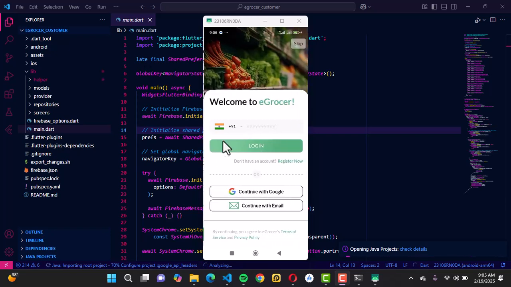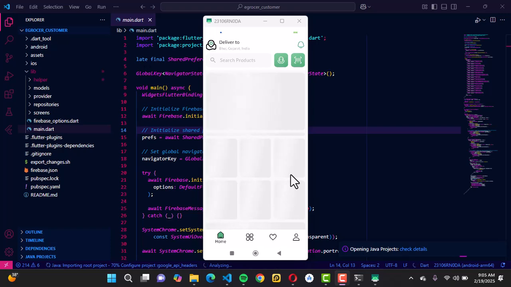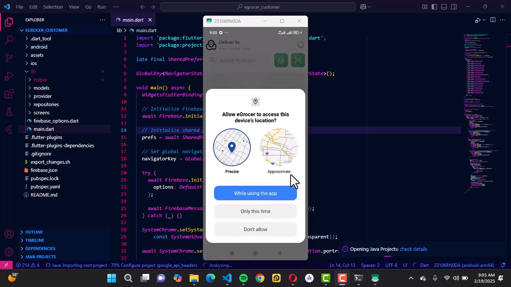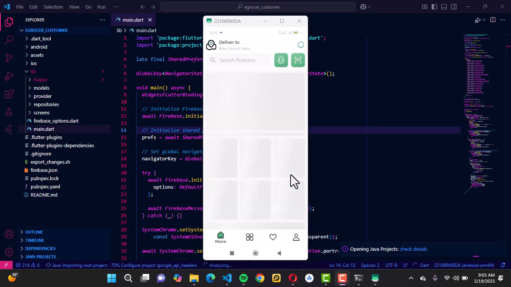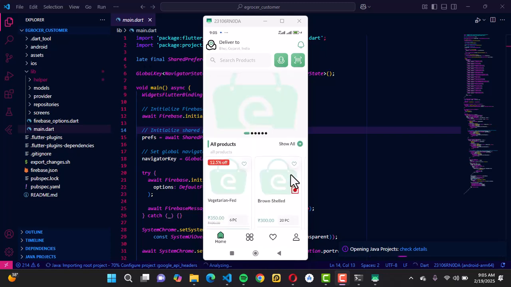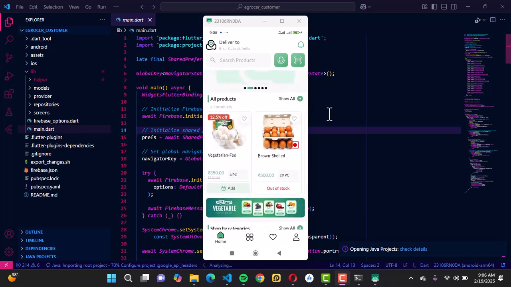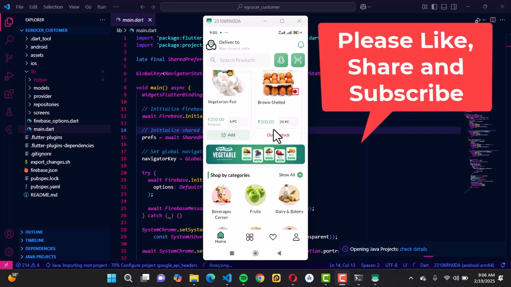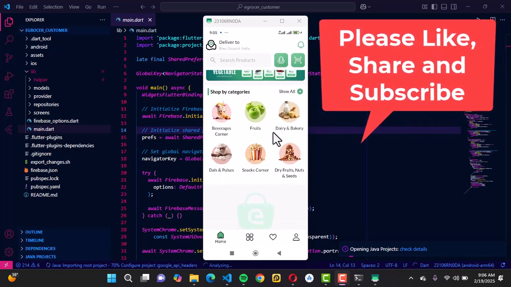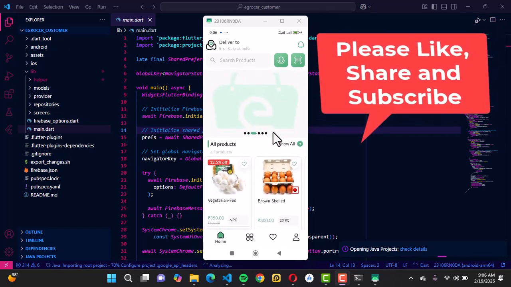The UI is slick and neat, so you could sign in with your email, or you could use Google. We go ahead and skip, and then you just want to accept this, so you can see the map. And then this is our web application. So that is how to install the script and run it with the required tools for Flutter.